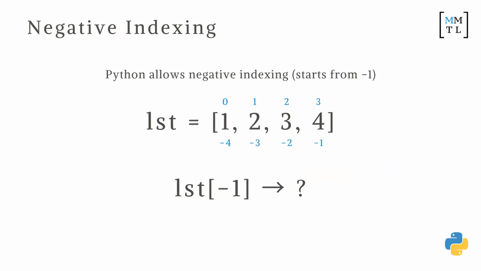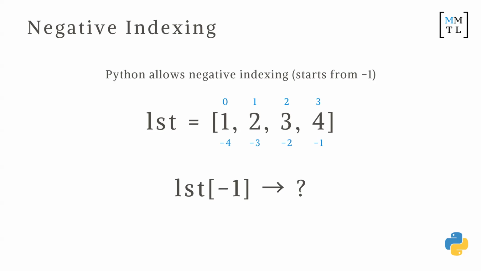Perfect. All right. So Python also allows negative indexing. Now this is not possible in other languages, so just be careful if you're ever working in C or whatever. But it actually allows you to index from the back of the list. Okay, so why would this be useful? This will be useful in particular when you have a very long list and you want to access the end and you don't want to figure out what the length of the list is. In other languages, you have to figure out the length of the list and then minus 1. So for example, if it's 50 long, you have to figure out it's 50 in code and then minus 1. But in Python, it actually just allows you to directly go, what's list -1?